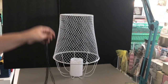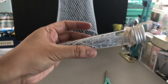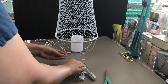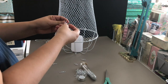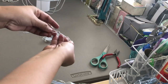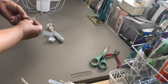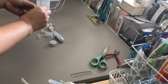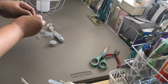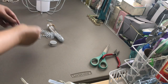The chains that came with the planter are black, and I don't have a spray paint. I am going to create my own white chain link using paper clips that I have in my stash. And I would need 52 of these to create 4 chain links that I am going to be using on top of this light fixture so that it can hang. What I'm doing here is connecting the paper clips, 13 paper clips for 1 chain link. And then I will repeat that 3 more times. So I will have a total of 4 strands of chain links.